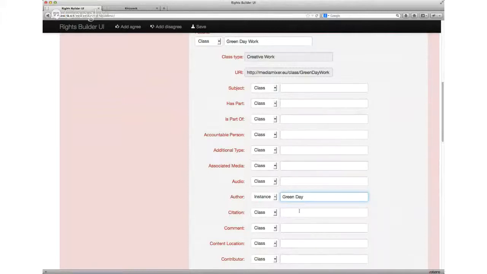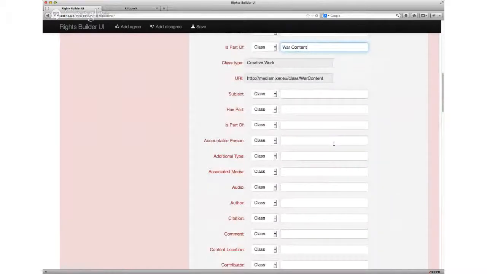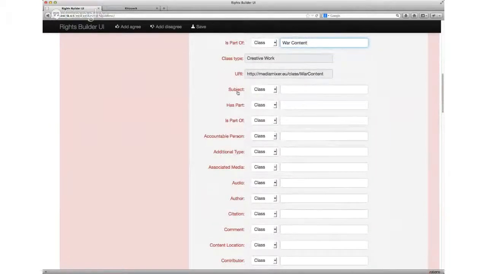But we should also define that what Green Day doesn't want is their work to be part of content showing war images. So what we should specify here is that what we're blocking is when it is part of war content. So we can also create a new class for this. And in this case, war content is any creative work where the subject is this particular topic, that is war.